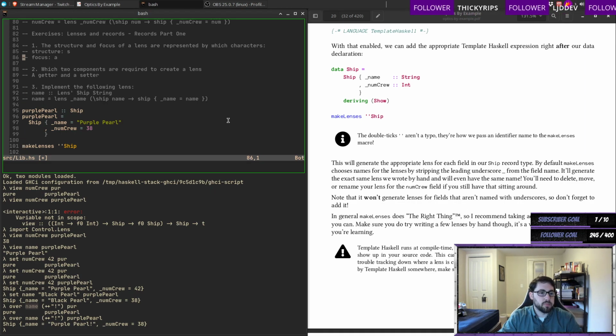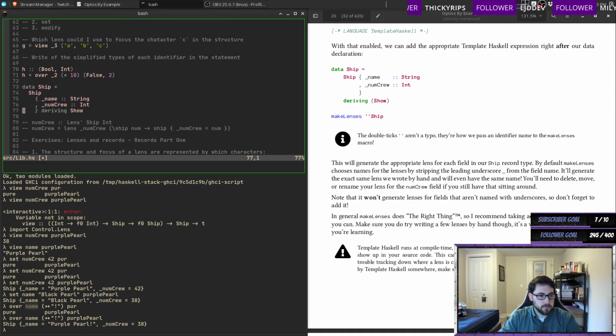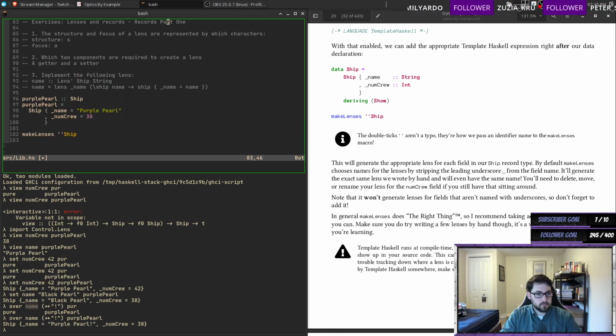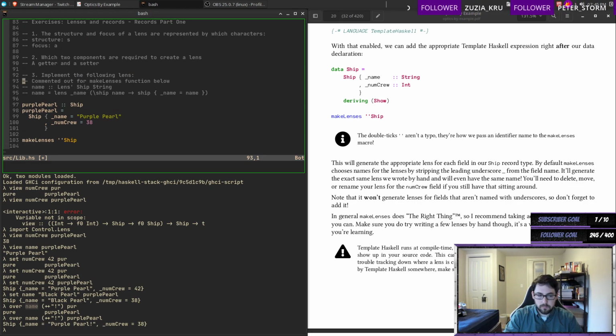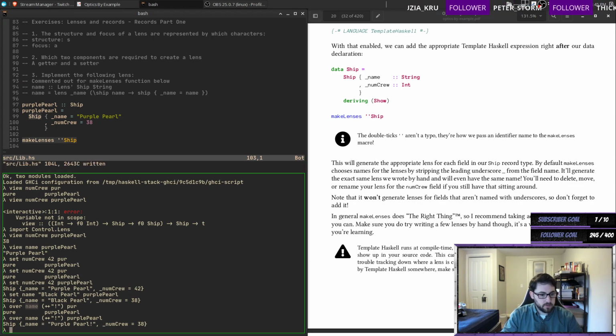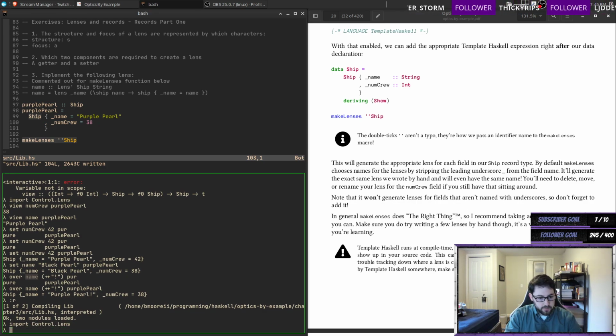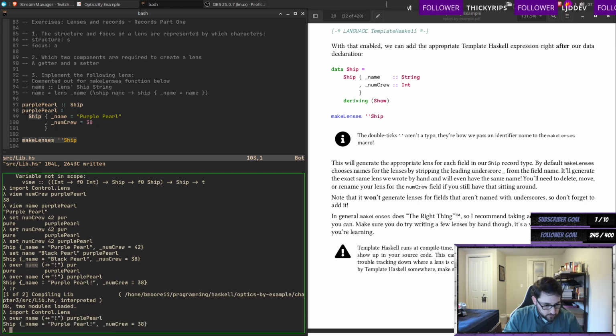So actually, I should put a note here. Okay, so now we have make lenses, and we can reload, and I presume, oh, we need to import Control.Lens, and then we should be able to do the same thing.